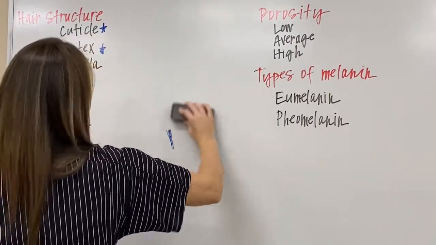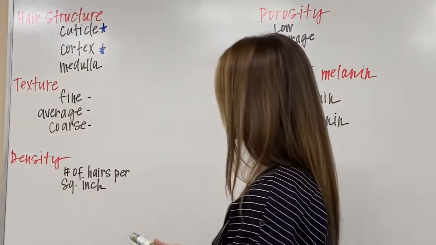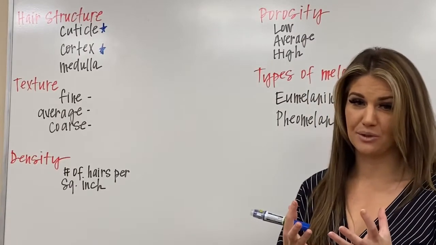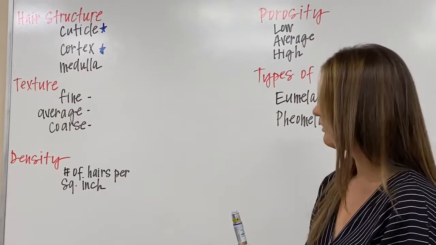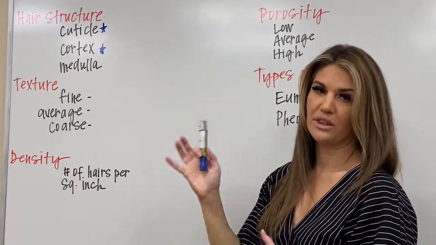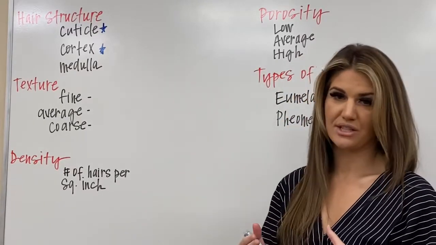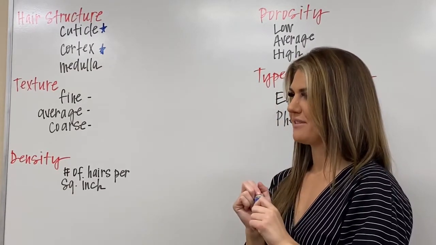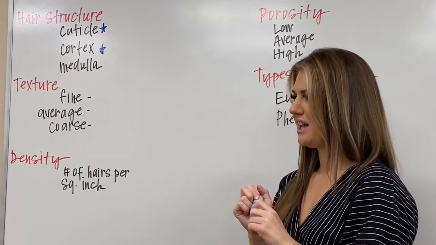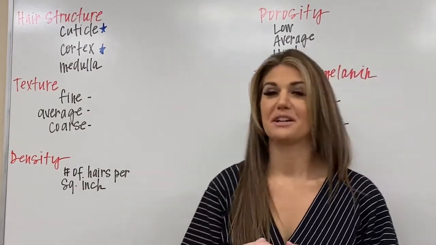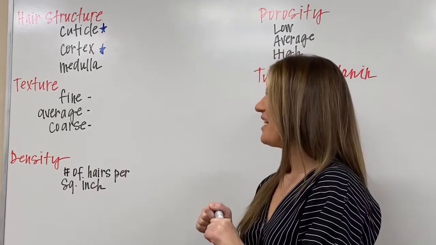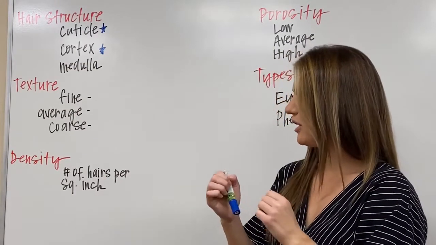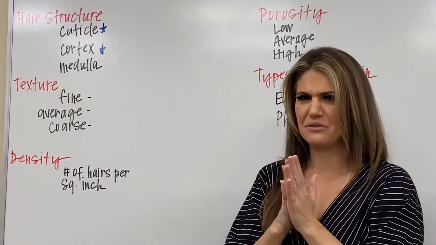And I will get into that also. So texture plays a role because it's the way that the pigment of the hair is going to be grouped into the structure of the hair itself. So fine hair, one thing we want to know about it, it processes faster, and the melanin or pigment is grouped more tightly. I like to think of it like night games, which I don't know if you guys played growing up. We're in Utah, so this is a thing. When you all hide together and cram into a little space, that's kind of how your color molecules are in fine hair. You're all sardined in really tight.